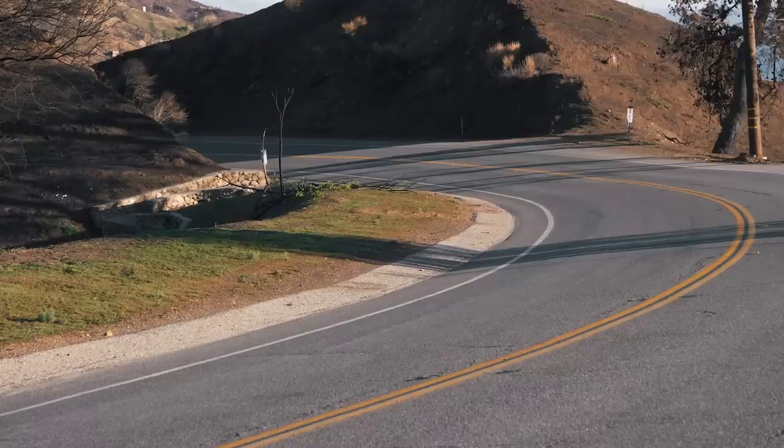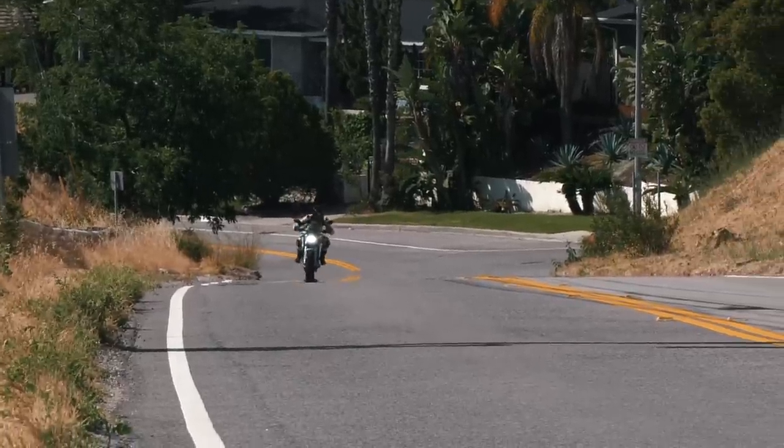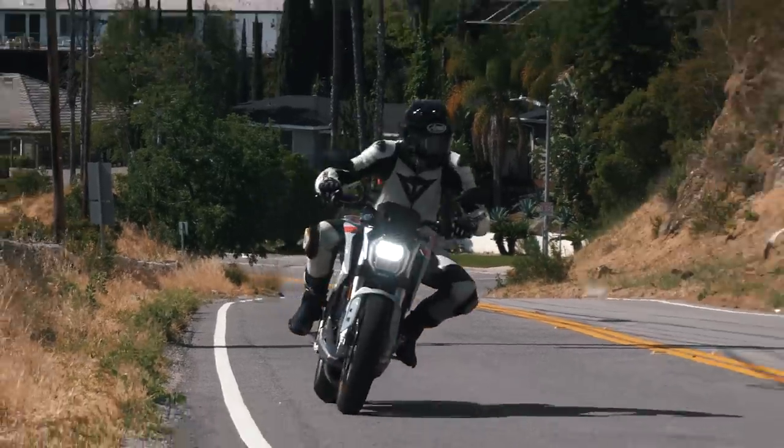As you guys know, I ride a liter bike — it's my weapon of choice racing or just out having fun. I prefer not to have a heavier motorcycle, but it's because of the performance — the torque, the horsepower, the top speed. This bike on the electric side doesn't leave me looking for more, which makes me question my own thoughts on why I ride the liter bike. This thing does better in a lot of aspects, specifically with torque. Torque is one of those things that gives you the feeling that you're going fast whether you are or not. This has oodles of torque — just ridiculous, stupid amounts of torque. If it's too much for you, you throw it in eco mode and it's still going to be fast. I haven't been on anything that felt faster.